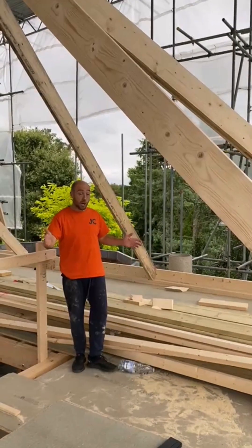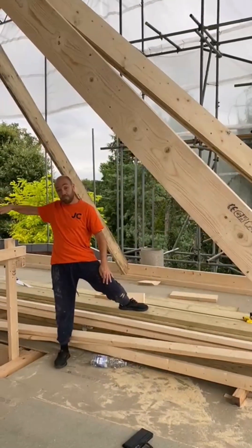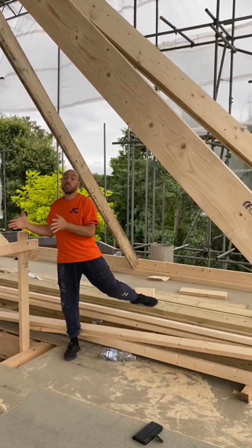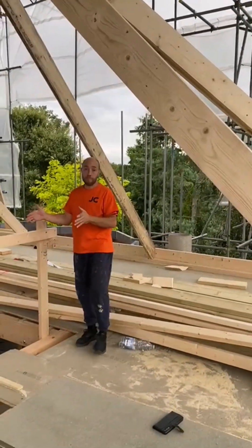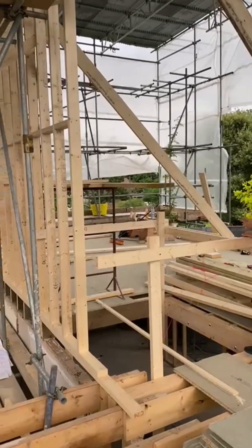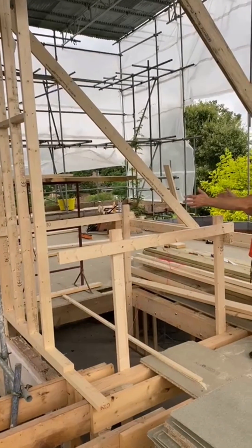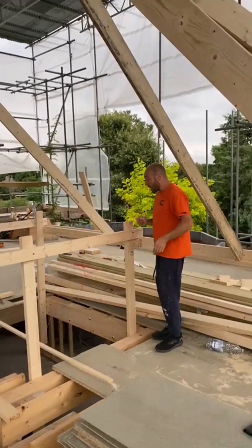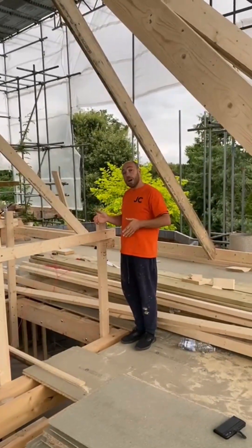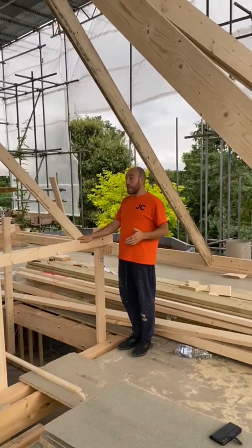A very good way I've been shown by a master carpenter: get the measurements from each side and ping a line through, do that in four different directions, and that gives you an accurate, exact position. The good thing about doing it that method is that where we've got these walls governed by the dot and dab and plasterboard lines, that might not be central with the roof — so by pinging these lines you can measure to your wall to find out exactly where your tabletop's going to go. You do that from inside, mark it on the tabletop if you make it on the floor, and then when you've got it up the top, a little jiggering around with the rafters and that should be the closest you're going to get it.